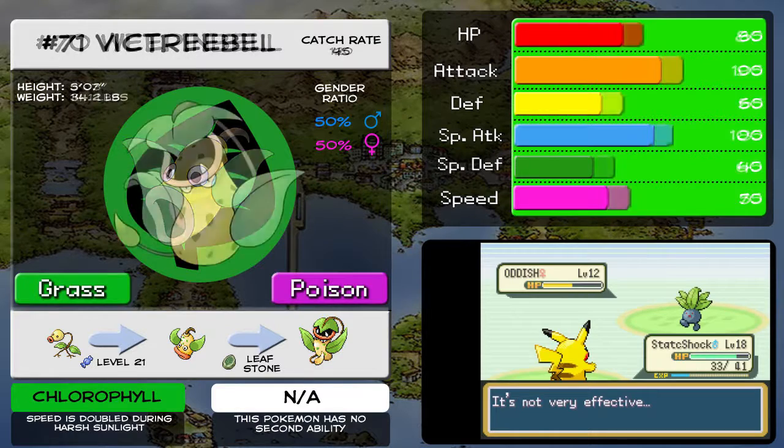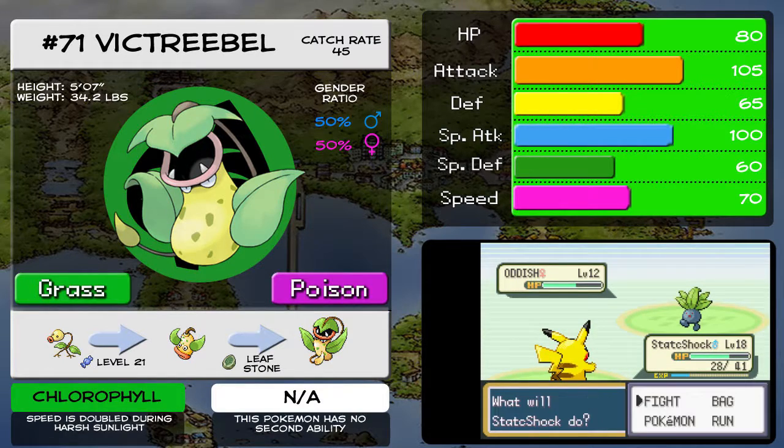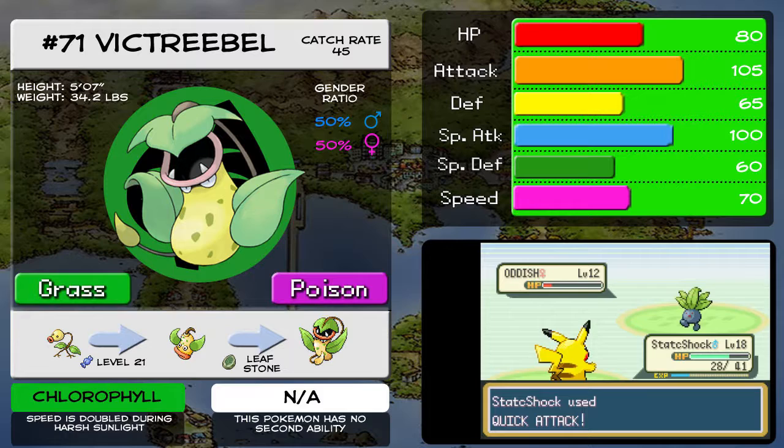Now, Victreebel itself is very strong. I think Victreebel is one of the best Grass-type Pokemon in this generation, easily. It's extremely powerful. It gains a very, very impressive attack stat, a very meaty special attack stat, some pretty good HP, and its speed isn't the worst in the world. It certainly outspeeds the Vileplume counterpart that you can get in Fire Red.